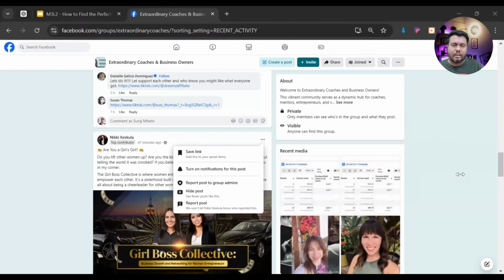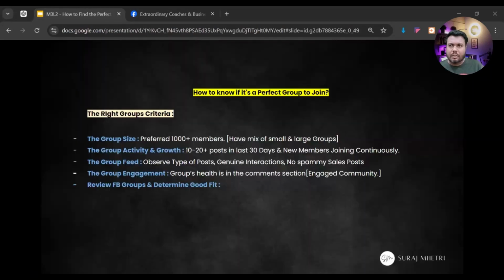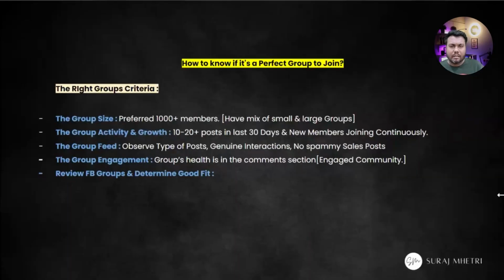What is the structure of that post, the type of post, formatting, length, topics, photos, etc.? You can write down your observations about what works for that content in that group, and you can create these kinds of posts to get more engagement and more ideal clients inside those groups. Again, we are going to see what kind of content you can post inside the groups, but you can observe this.